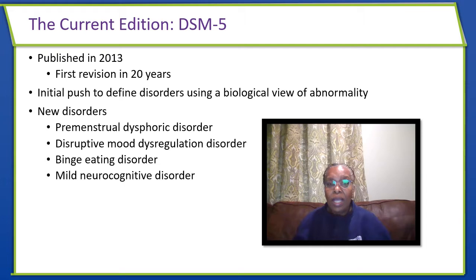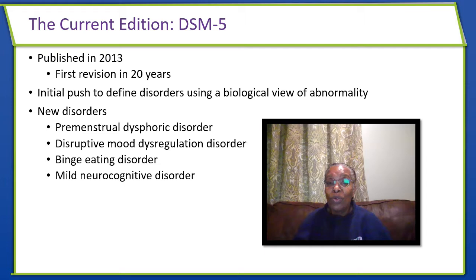An explanation for the change in naming these different editions is that instead of using Roman numerals, which the DSM-4 had represented, it went with Arabic numerals to allow edits to be noted, like 5 instead of using a V. Because when we're using Roman numerals, it would be V to represent 5.